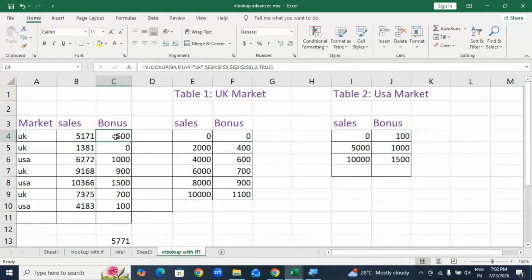This one also I'm going to delete. See, now here I have one data. What is my data?